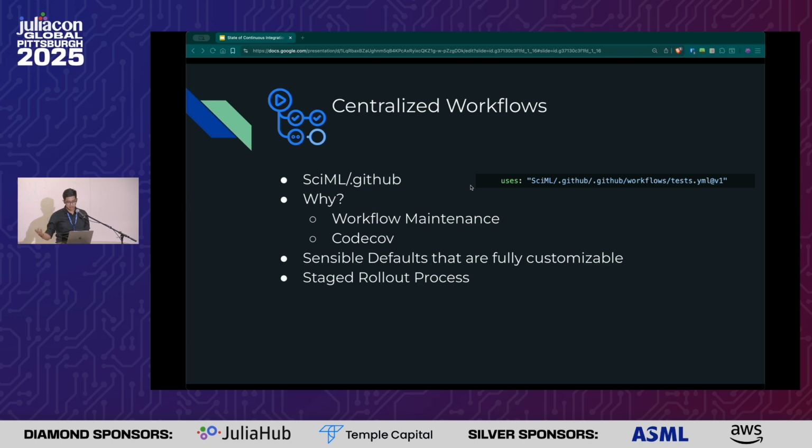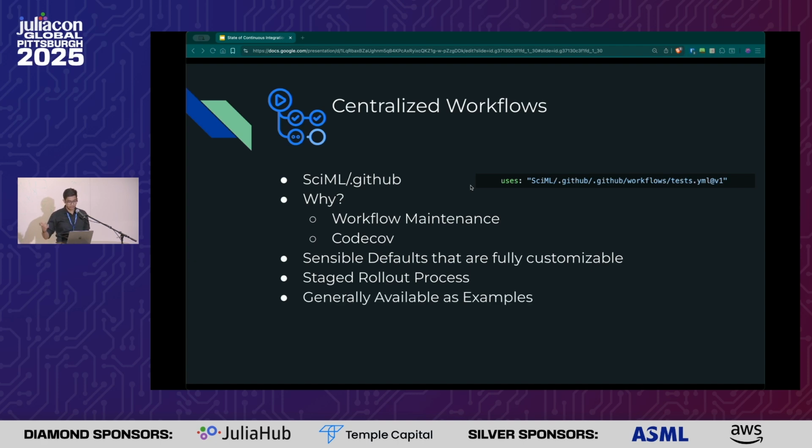Once it's verified to be working there as well, and there are no issues, then it's promoted to a release branch of sorts. The release branches ensure that if these workflows ever have a breaking change, for instance, if you move away from JuliaFormatter to using Runic or something, then the onus is not on the package maintainers to update all of their packages at the same time, right? So you can have a measured release process for these things as well.